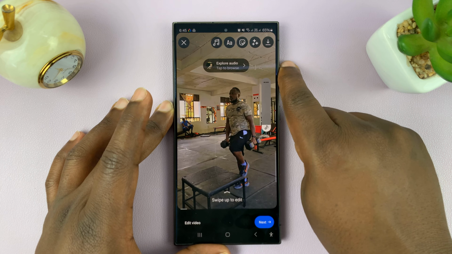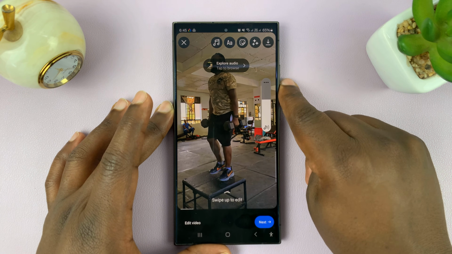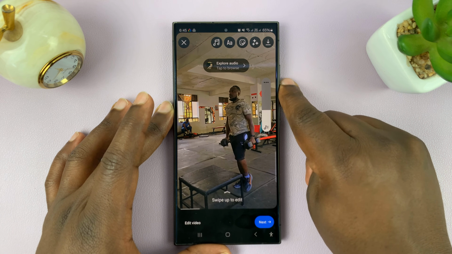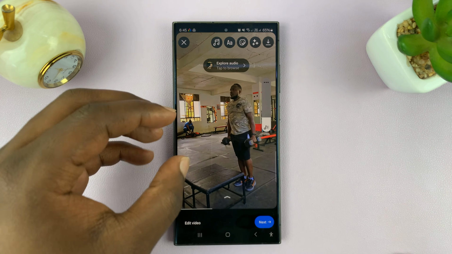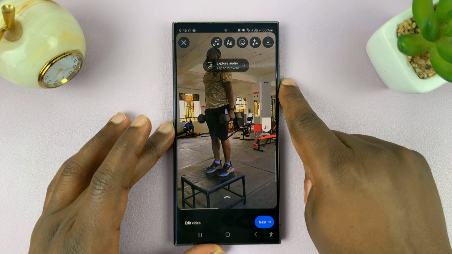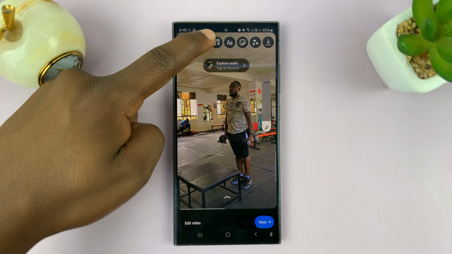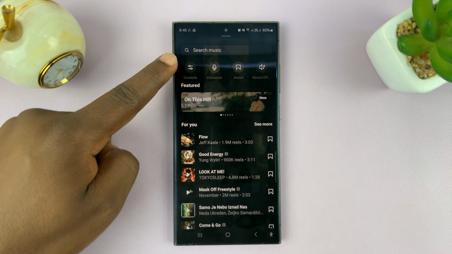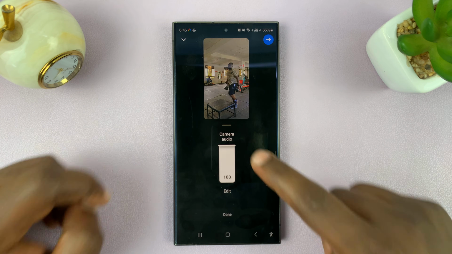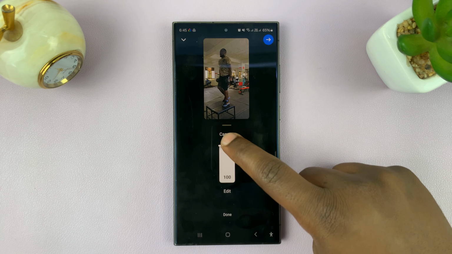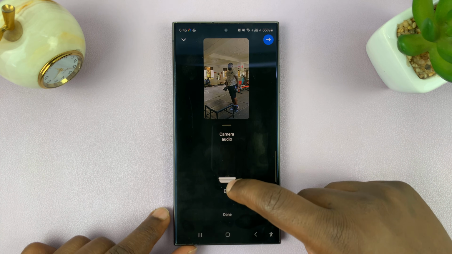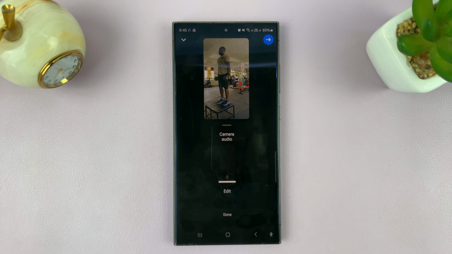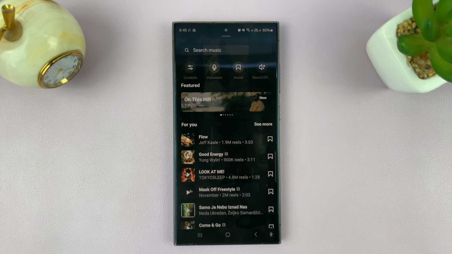So when I increase my phone's volume, you'll hear this video is recorded in a place that had music. So the music is in the original audio. And so to get rid of that music, tap on the music icon and then tap on controls. And then you'll have the option to remove the original audio. Okay. And I can turn it down all the way to 0 and then tap on done.